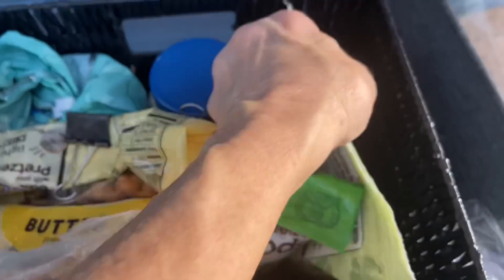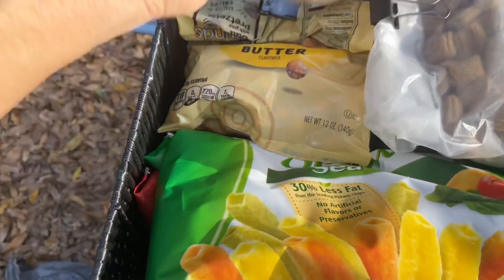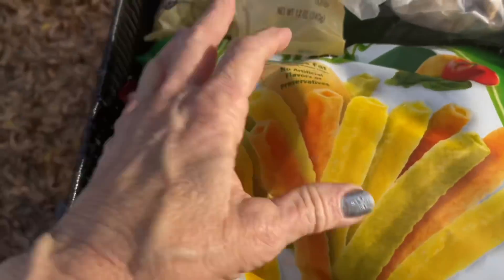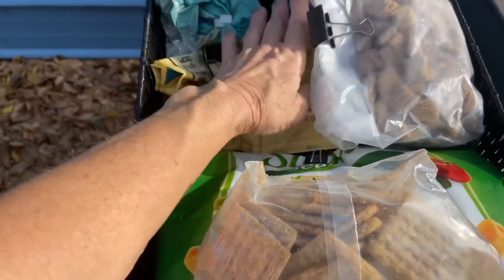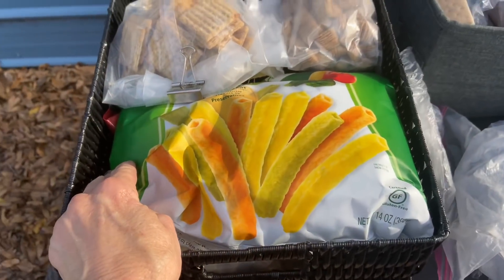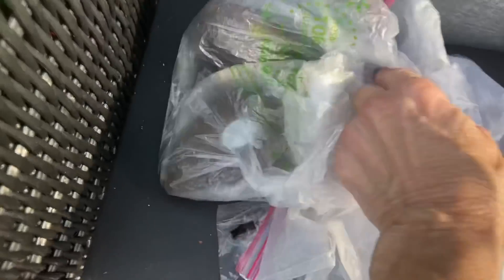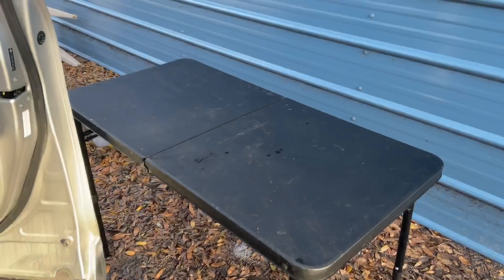I've got pretzel rods, I've got walnuts. I just bought peanuts the other day. And then I've got a big old bag of tortilla chips and rice Chex to munch on at night. Had to try these little butter flavored ones. So it looks like more than what it really is. I only wanted a small bag but bought the big one. And then a bag of apples to help keep me regular. Some silverware, a couple avocados I need to eat up. Now we're going to do placement. I swept the bottom here — how nice! And we've just got some randoms to put together now. Mission accomplished.